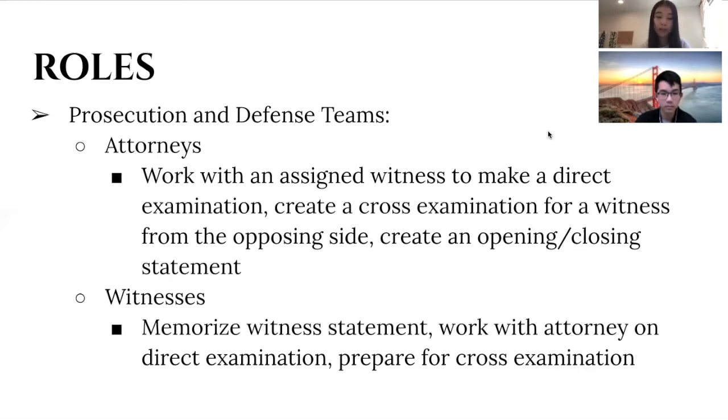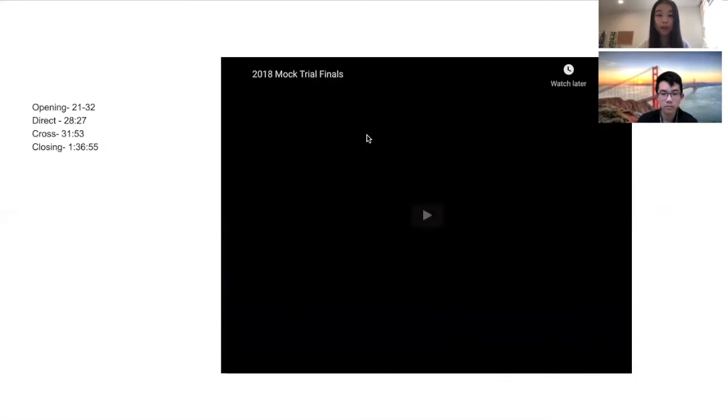And so the second role is our witnesses. Witnesses have to memorize the witness statement, which is what we mentioned earlier on in this video. In the case packet, there are different statements provided by different witnesses. If you do play a witness, you have to play that specific role. You also have to work with your assigned attorney to memorize your direct examination. And you want to be prepared for cross-examination from the other team. So you'll be working with your assigned attorney to make sure that you're prepared and that you can answer any questions that the other team might give to you.